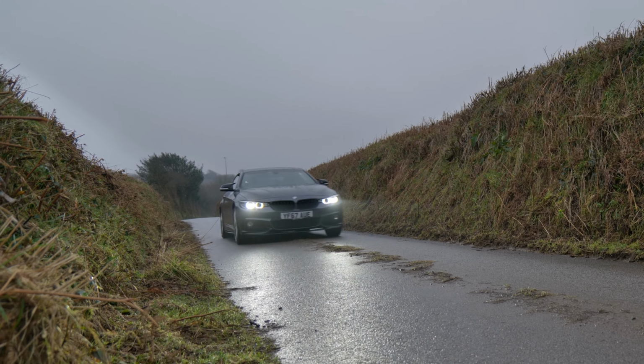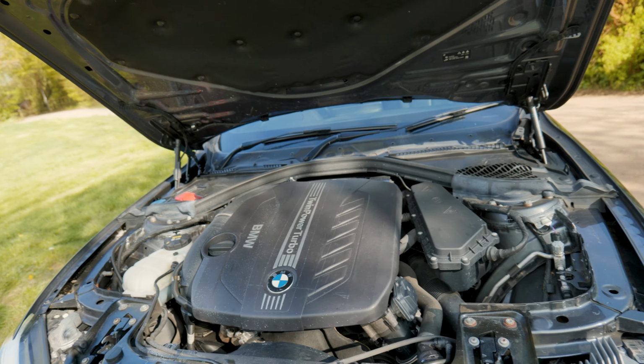So even though this car isn't going to be gapping an M4, it's pretty fast. I have actually been fairly impressed with the performance, and it does actually feel pretty nippy, especially in sport mode. So if you are using this car as a daily, I would recommend buying one of these cars with an N57 engine in, because that engine's able to produce pretty decent power, and I'm still getting about 40 miles to the gallon even after remapping this engine.